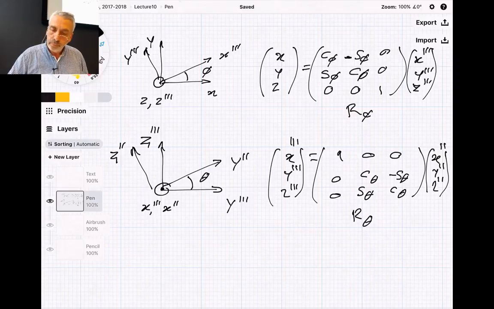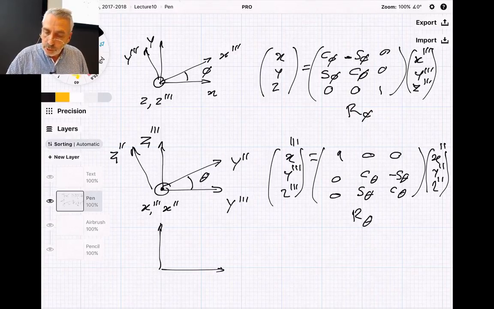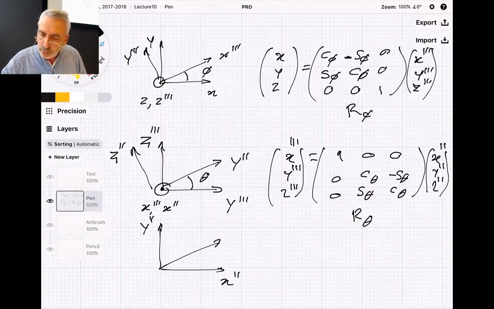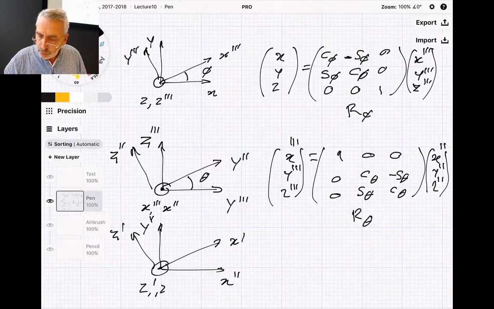Now, last step is again a rotation about the z-axis. It was z, x, z. So now we still have these coordinate systems with the x and the y, only which x and y are these? These are the double primes, right? And then here is the body frame with the single primes. Here I have my z single prime, z double prime. They are identical because that's a rotation.